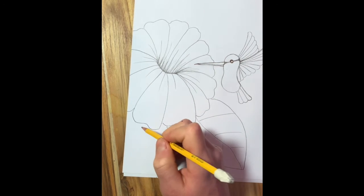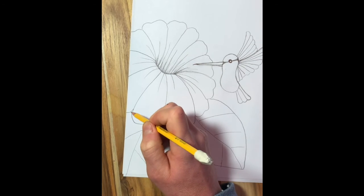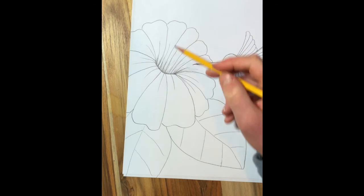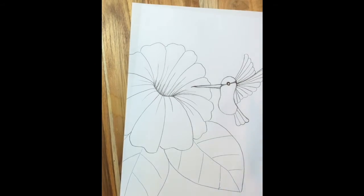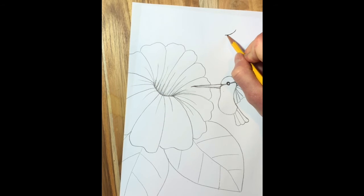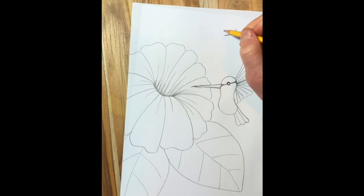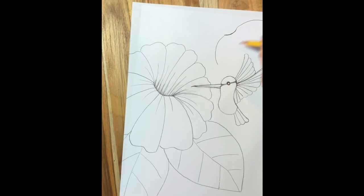I'll do another one. And with these drawings, it's almost like we're zooming in on this nature scene here. So that's why I don't mind that the lines are going off the paper. And if I want to do another flower in the background, I'll show you that again, except we'll go the opposite way. And I'll do it smaller because it's further away. So things that are further away look smaller. So I curved, I went out and down with those lines.